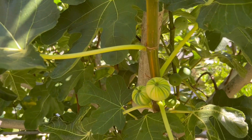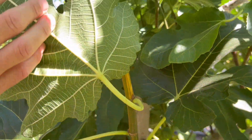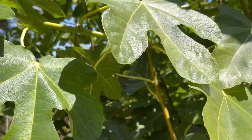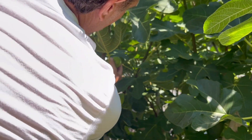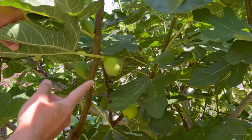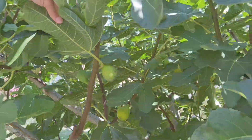Now these are the Tiger Panache figs — such a beautiful contrast on these Grandpa Saman figs. Here's another fruit which we're going to leave for about another day; they should be hanging a little bit more. The sweetness will intensify about twice as much in just the next 24 hours.